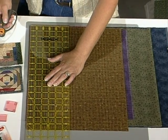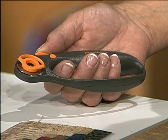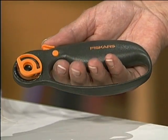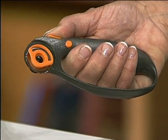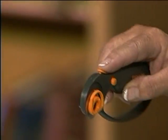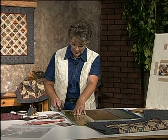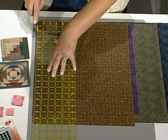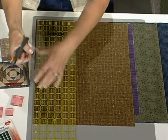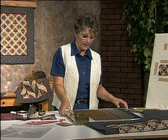and I'll use a rotary cutter to do all of my cutting for the quilts, and I prefer working with a small rotary cutter. And when I hold the cutter, I hold it like this to open it, push it forward, and then I rest my pointer finger up on top of it, and that gives me control of the cutter. The first cut I make, I always go backwards and then forward. And we will now straighten all 6 layers of fabric at one time. Make sure you close the blade before you lay it down.